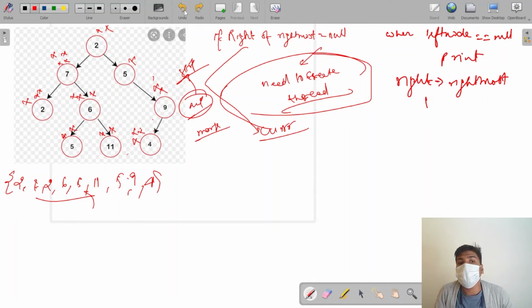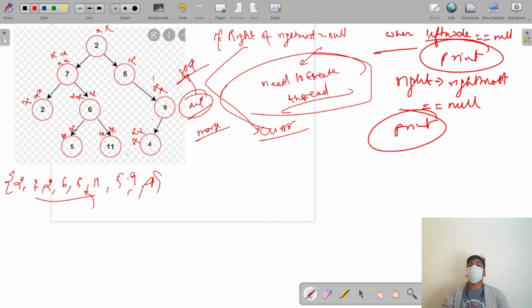I was creating the links when it is null. So when it is equal to null, then print. In these two conditions, I need to print. Okay, so we will remember it.